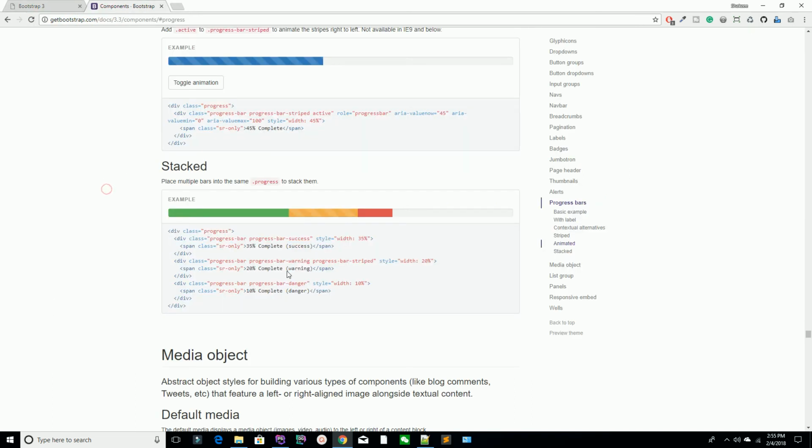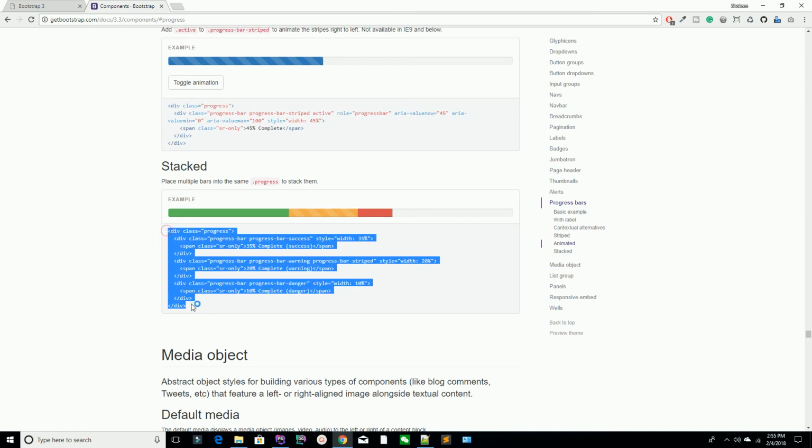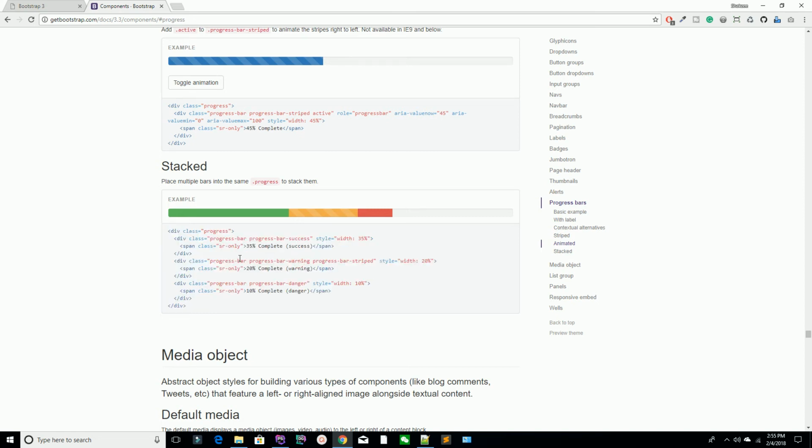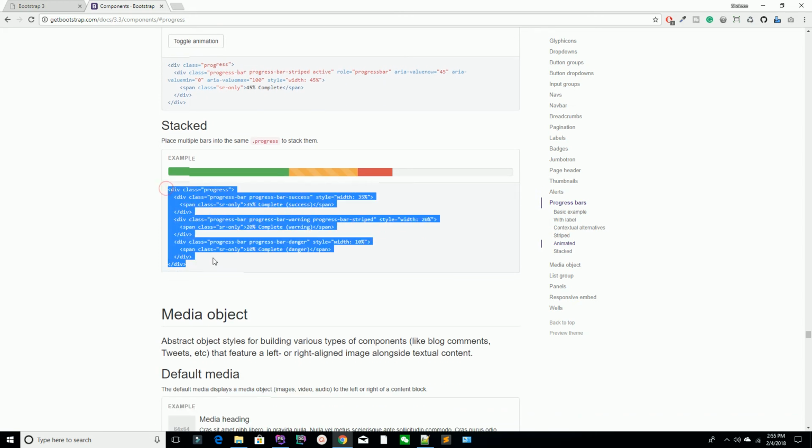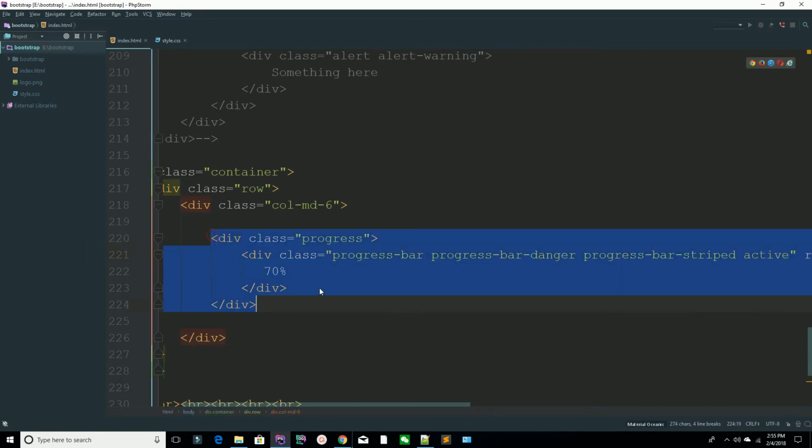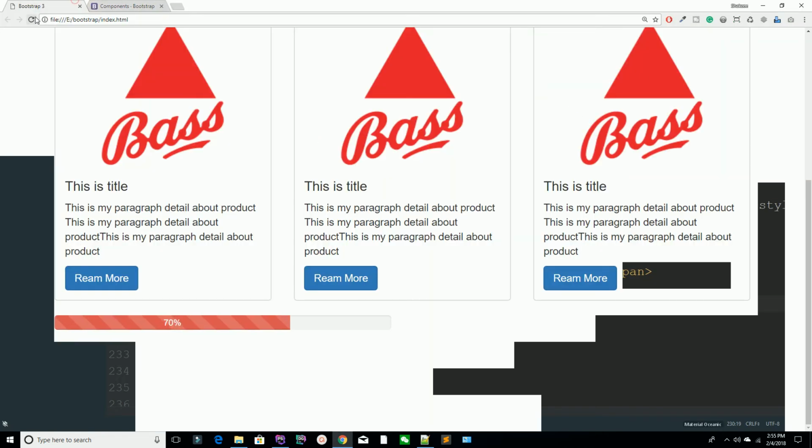Okay, what happens if you need to specify more than one progress bar in a single line? So how can you do that? First approach, you have to memorize the steps, the classes and the content, like minimum, maximum width, or you just need to copy this code and paste this code here and go back, refresh the page.